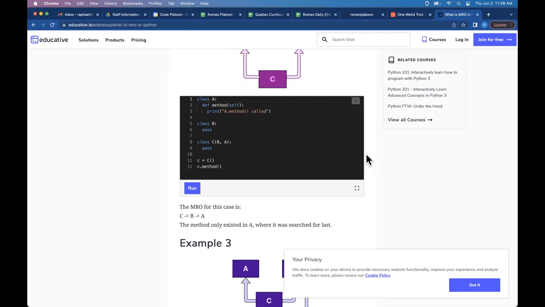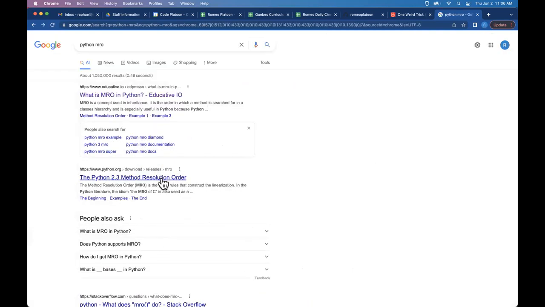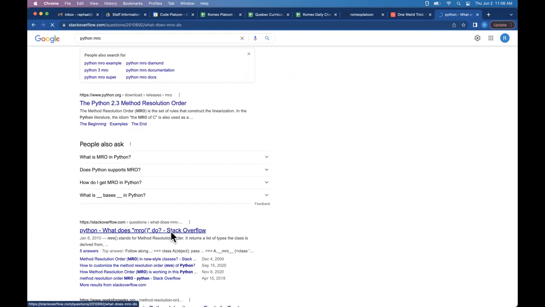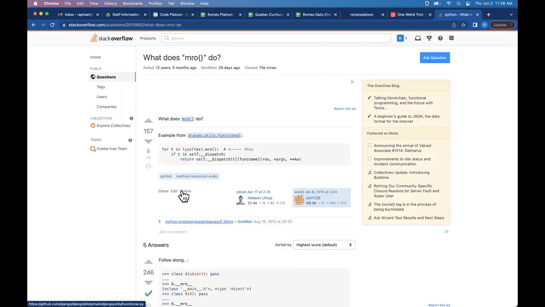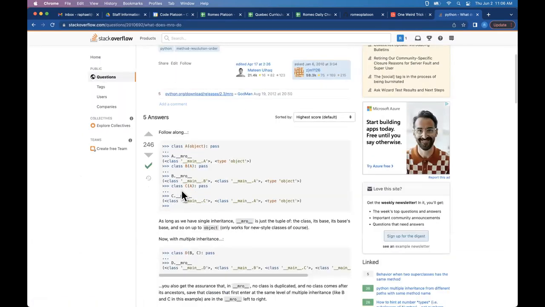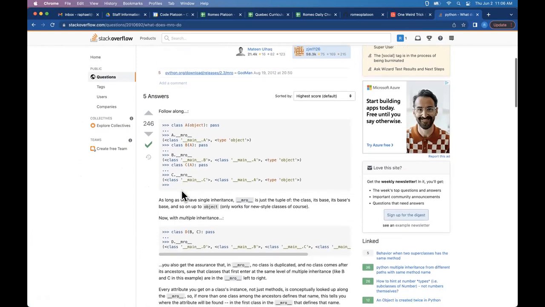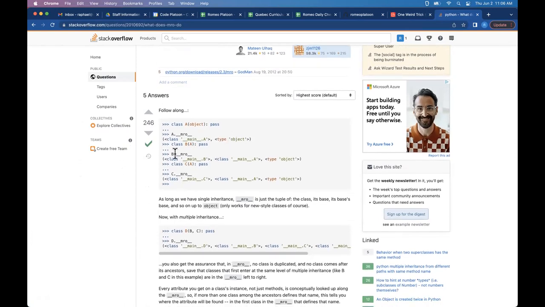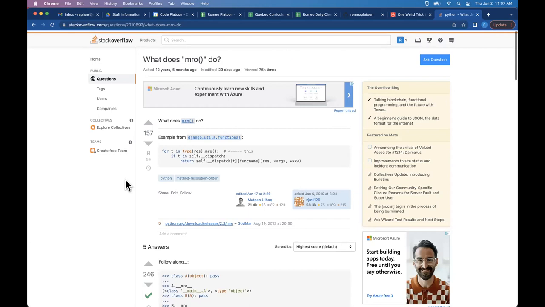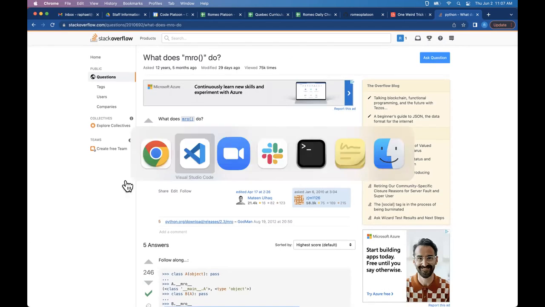But in case this is a problem that comes up for you, you should know that the solution is something called MRO, or method resolution order, in Python. I guess there's a function for it, MRO also. So I guess it actually tells you the list of classes that it'll check in order as it's going up the parent chain. So that's interesting. Hopefully you won't have to dig too deep into this.